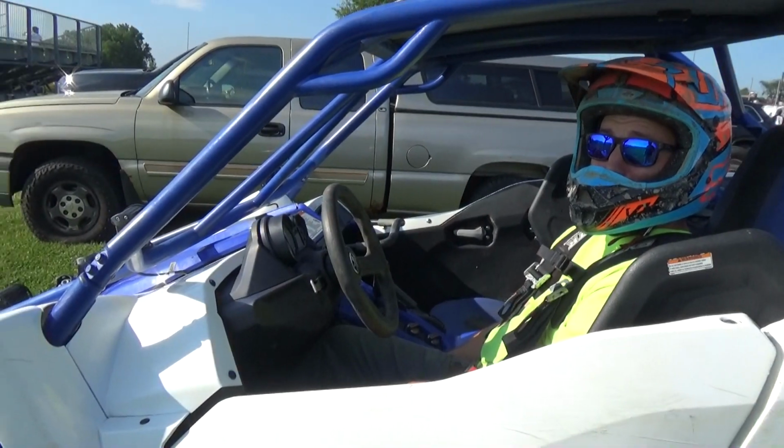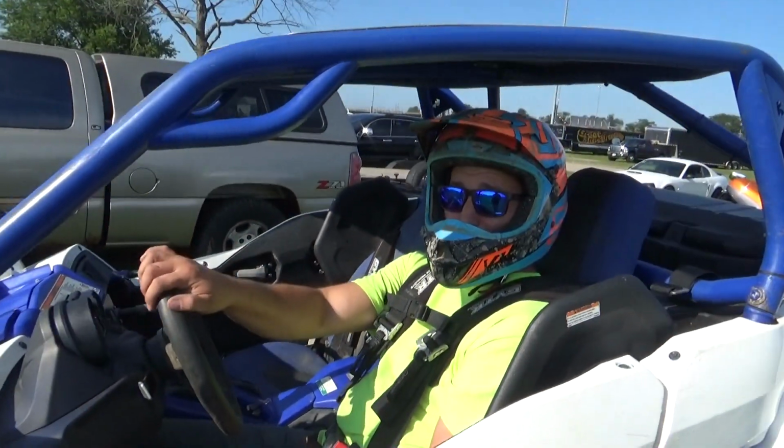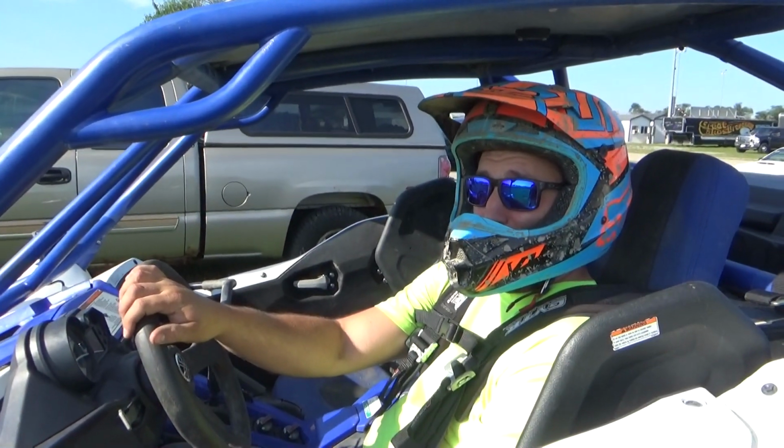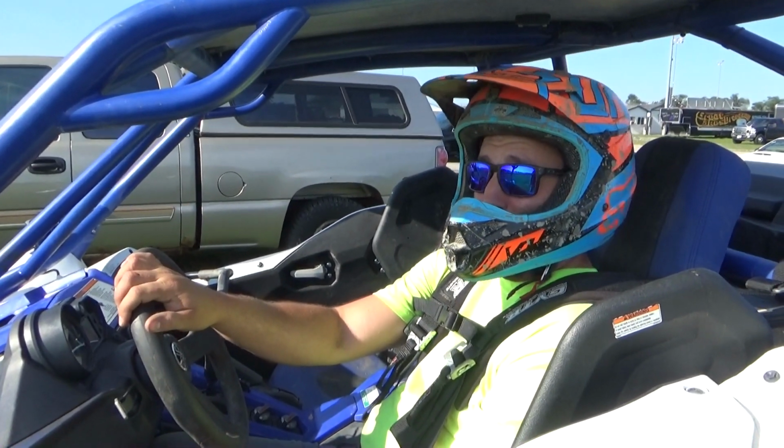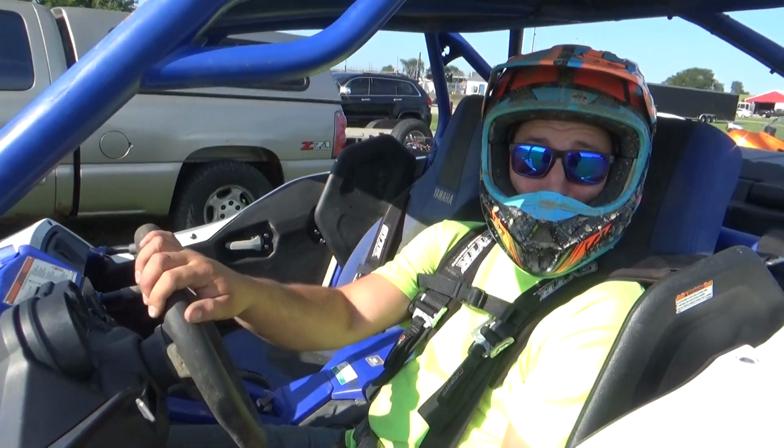And so what did we change on this? I mean, we hooked up both the sway bars. Both sway bars. Suspension's as low as it'll go, as firm as it'll go. Tightened the e-brake. And then put some 195 tires on her.